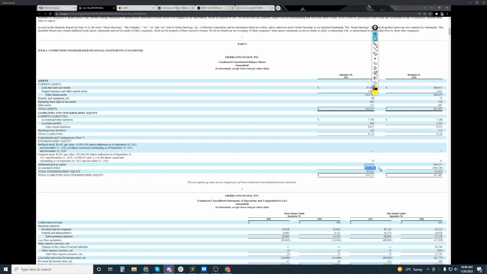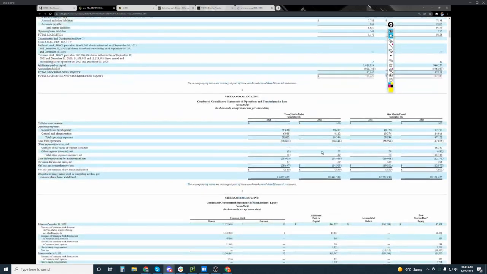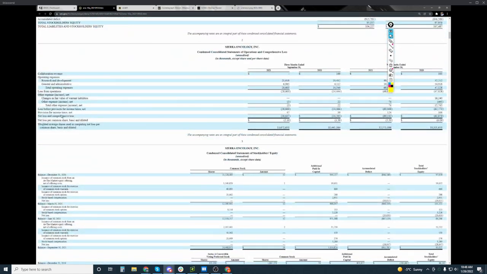Negative is between brackets over here. So 950 millions of accumulated deficit, which is very, very high, right? Very, very high. And even if they show you that big 197 million over here of cash, basically you have to compare that cash to over here where you see net loss and comprehensive loss.